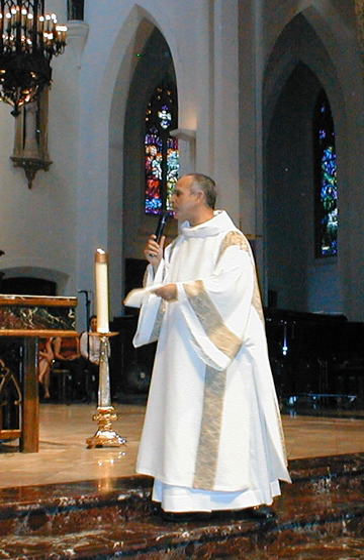The Dalmatic is a robe with wide sleeves; it reaches to at least the knees or lower. In 18th century vestment fashion, it is customary to slit the underside of the sleeves so that the Dalmatic becomes a mantle like a scapular, with an opening for the head and two square pieces of the material falling from the shoulder over the upper arm. Modern Dalmatics tend to be longer and have closed sleeves, with the sides being open below the sleeve. The distinctive ornamentation consists of two vertical stripes running from the shoulder to the hem. According to Roman usage these stripes are narrow and sometimes united at the bottom by two narrow cross stripes. Outside of Rome the vertical stripes are quite broad and the cross piece is on the upper part of the garment.